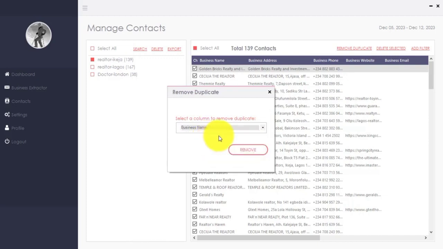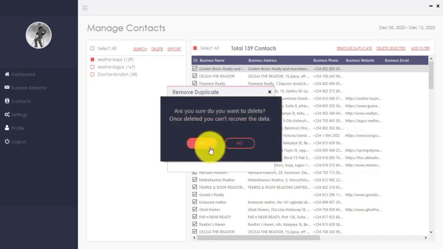So I can decide to take business name, anywhere the business name appears twice, right? But mind you, if you choose business name, just one person can have a business in different locations. Even in the same location, one can have more than two offices, and it's possible it scrapes that. And if it's phone number, I can decide to remove duplicates by phone number.